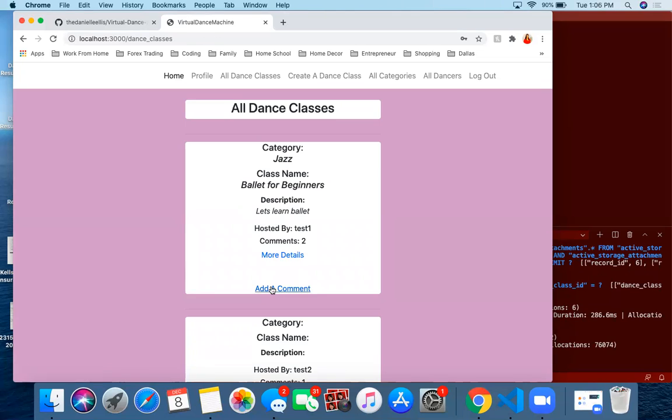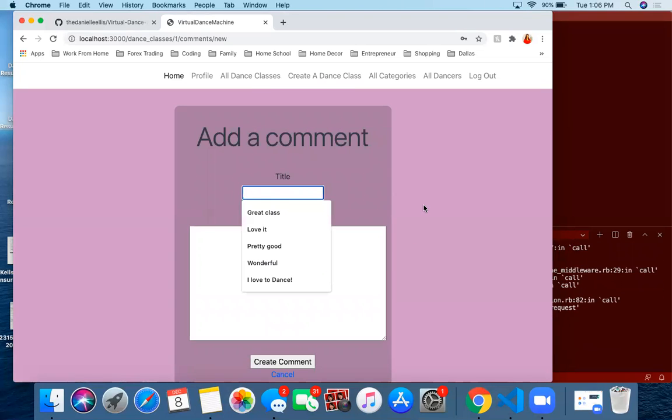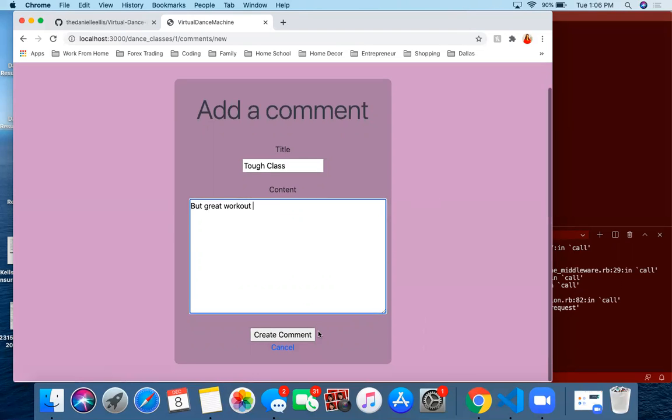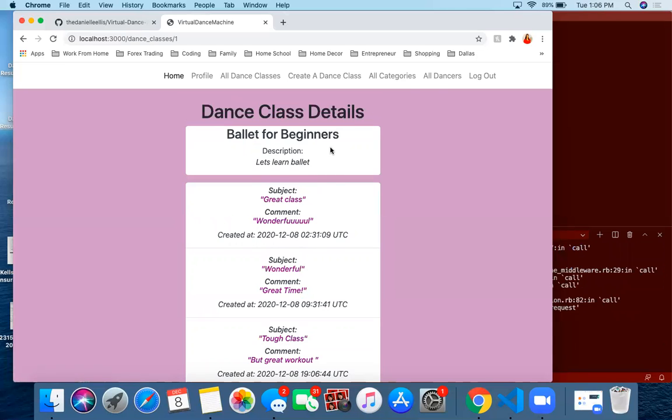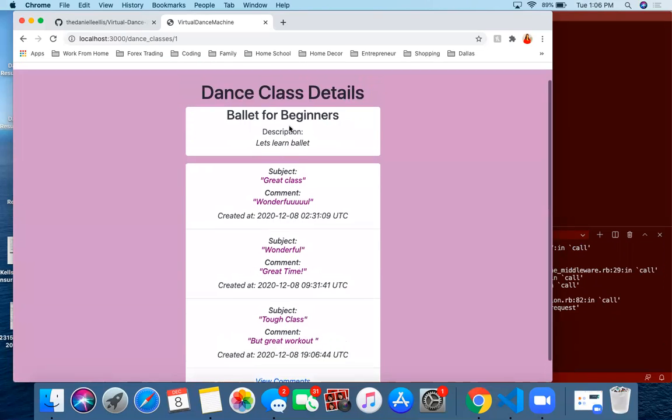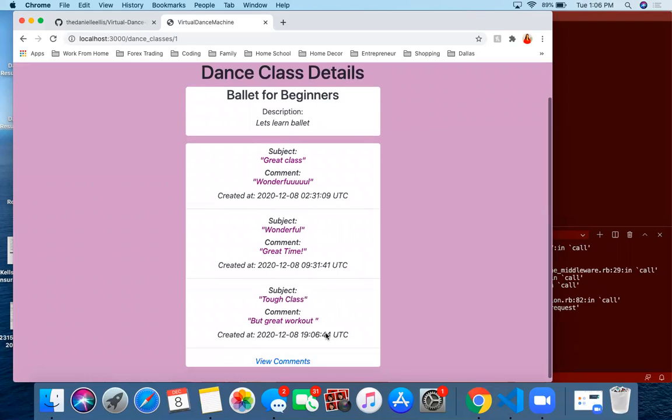So he can add a comment, and we'll just say it was a tough class, but a great workout. And we're going to create the comment. So now it says that at first it had 2 comments. So now it says that this class has 3 comments. So we can view more details, and it shows all the comments. And here is Bobby's comment right here.